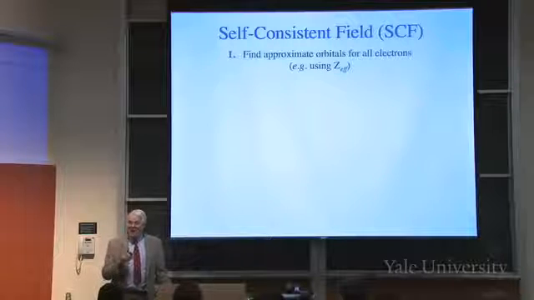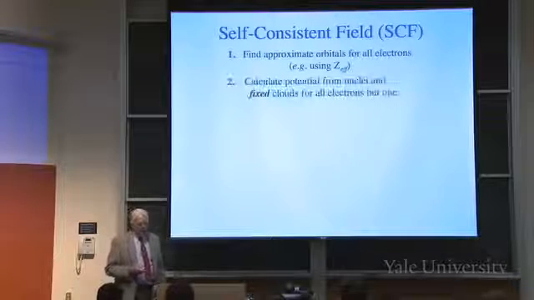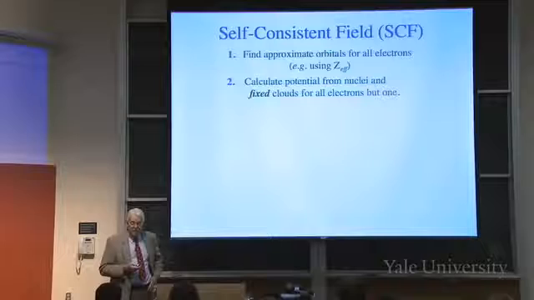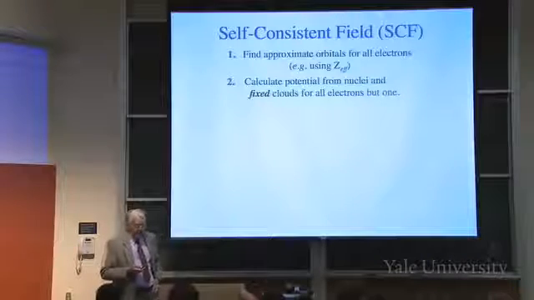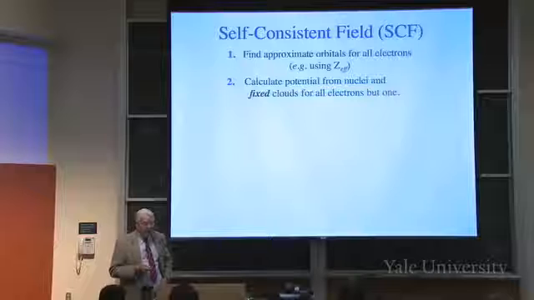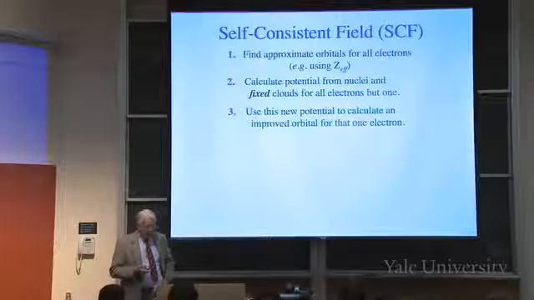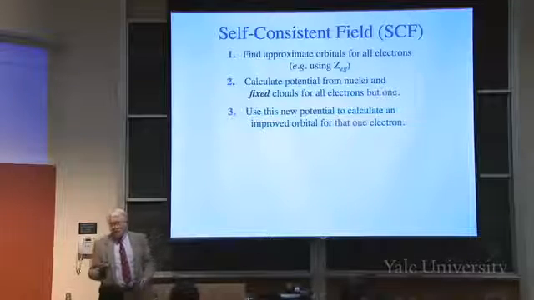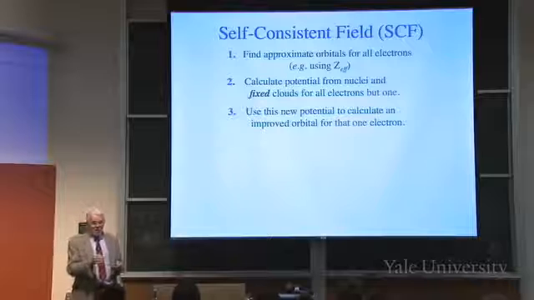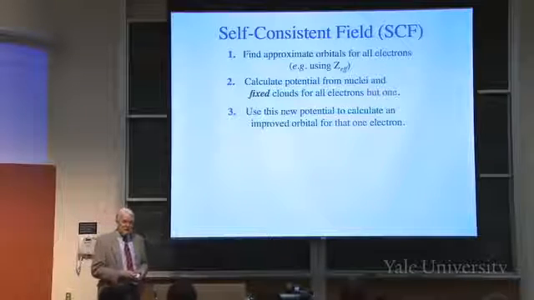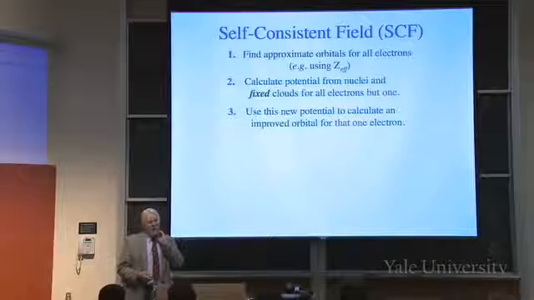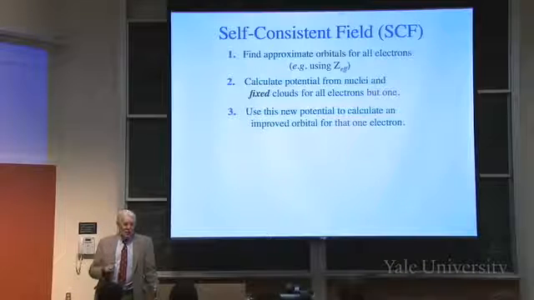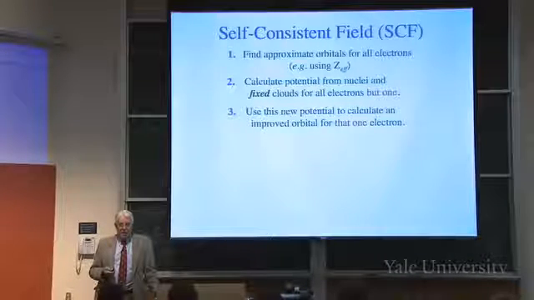So we're going to do it one electron at a time. So we fix all the other electrons, all but one, from some crummy estimate like Z effective or something like that. Calculate the potential for the one electron we're interested in, and then we use that potential to calculate an orbital for that one electron that's better than if we had used Z effective, right? Because it's not just putting a certain fraction of the other electrons at the nucleus, it's treating them as a cloud. Okay? So now we have a much better guess for that one electron than we would have had earlier with Z effective or whatever type of guess. What do you do next?